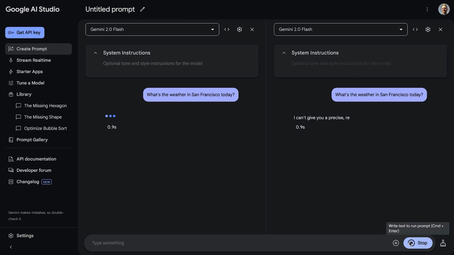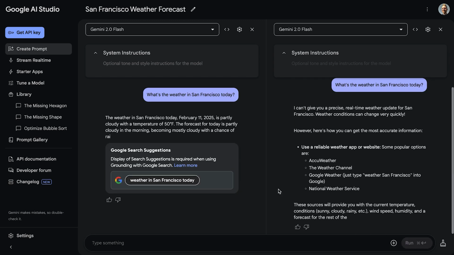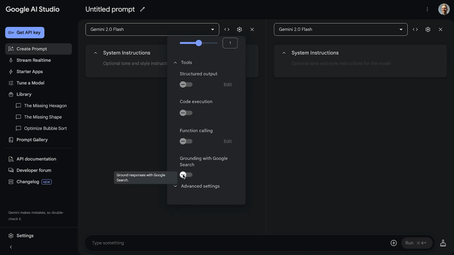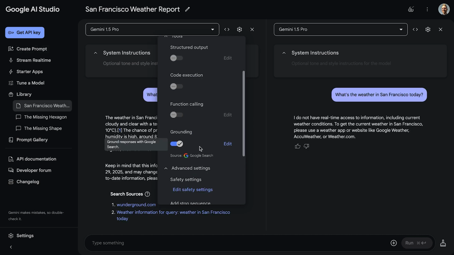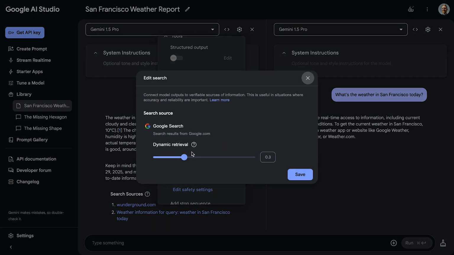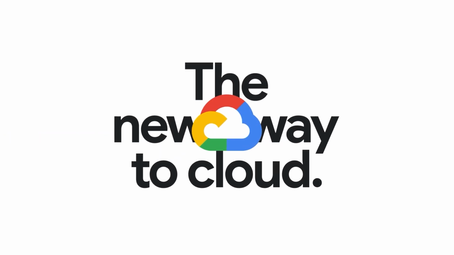As we've seen, grounding with Google Search offers developers a powerful new tool to create more factual, trustworthy AI applications. It's available across Gemini 2.0 with controls built in, and Gemini 1.5 where you get controls like dynamic retrieval. Use it via AI Studio, the Gemini API, and Vertex AI, giving you flexibility in how you implement it.